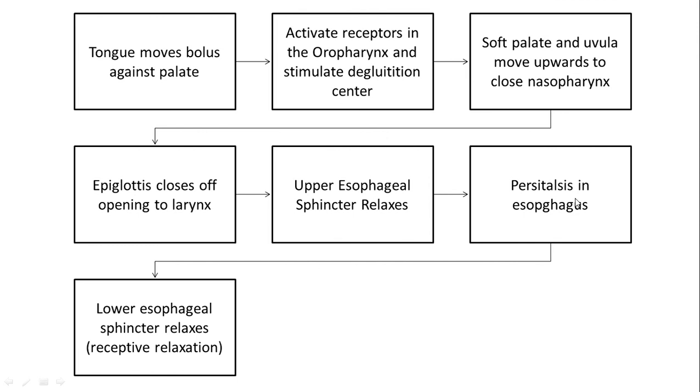Then, peristalsis happens. Bolus is propelled downwards until it reaches your lower esophageal sphincter, where it begins to relax under what you call a receptive relaxation. So meaning, in receptive relaxation, as the bolus is coming down, it relaxes. So it senses that there is bolus in the esophagus, allowing it to relax in anticipation of that bolus itself.